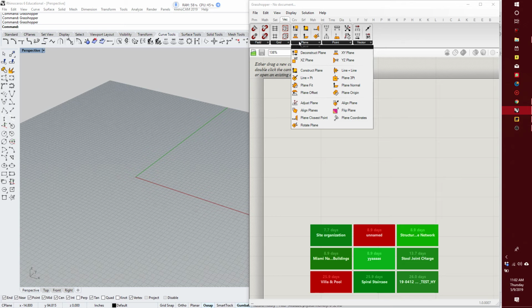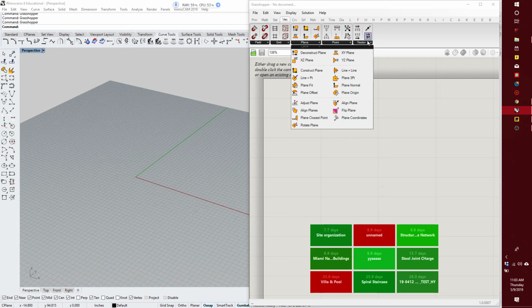So the default point is going to have those same X, Y, and Z, but a plane might have it different, where this is Y, this is Z, and this is X. Make sense?